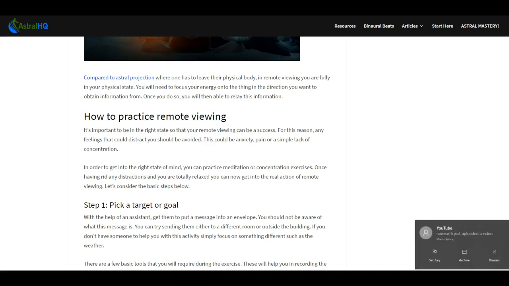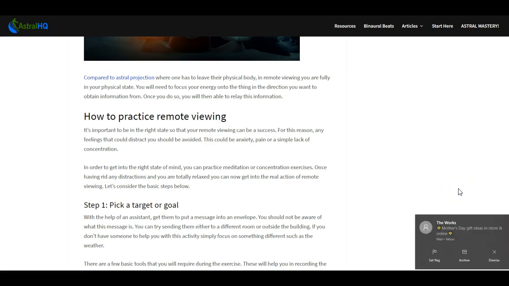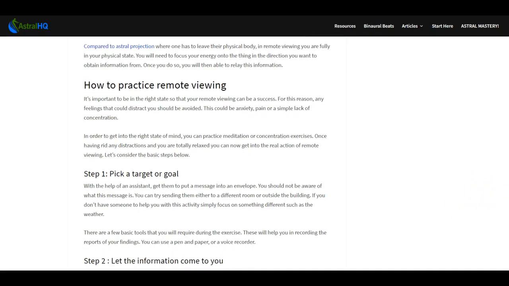You will need to focus your energy onto the thing in the direction you want to obtain information from. Once you do so, you will then be able to relay this information.